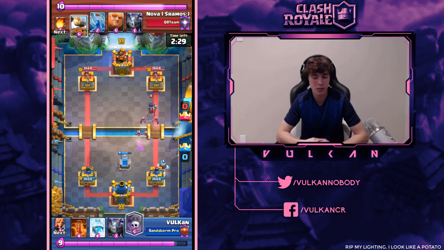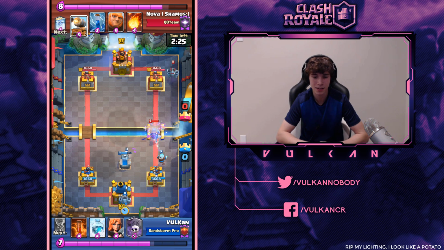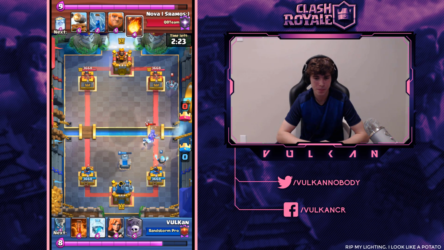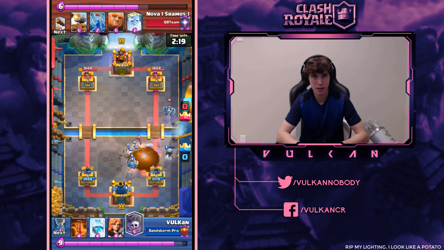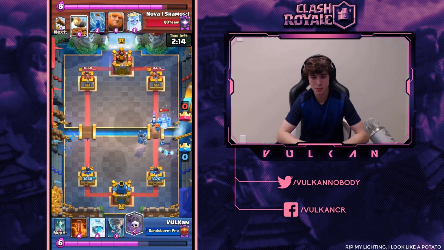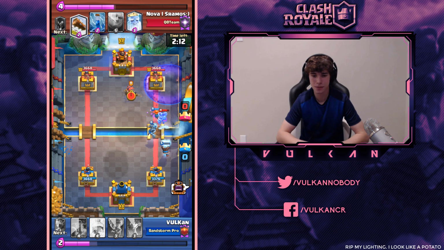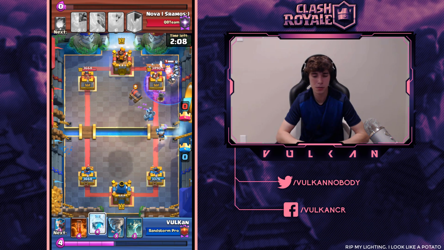Really, the trick against any giant deck is just going opposite lane with your Graveyard as soon as it plays giant. That way they can't poison your tombstone, or they can't stack up that big of a push. Because if I just try to defend, he's just gonna poison everything I defend with, and I'll have no counter push at all. So here I go with Graveyard.